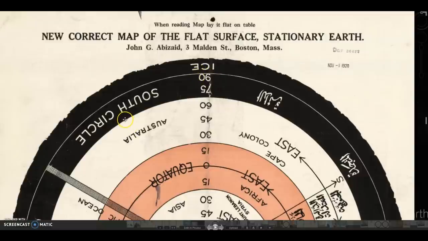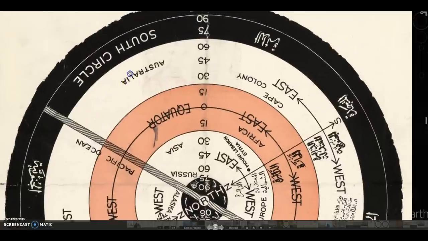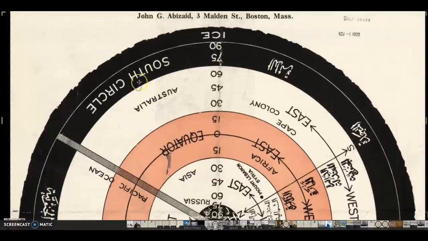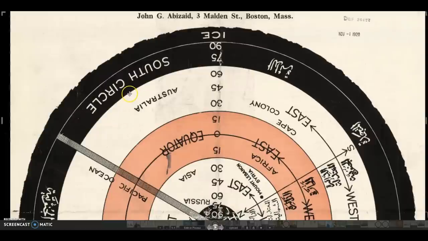I believe what they're saying is McMurdo would be here on a little island surrounding the ice ring. And they would travel 400 miles in to get to the 90 degree South Pole Amundsen-Scott research station. They say that they traveled 400 miles to the South Pole from McMurdo. On a globe that is impossible. But on a flat earth map, it makes sense. South is towards the outer rim, so it's possible that the South Pole may in fact be where the magnetic South Pole is pointing, right off the coast of Antarctica, below Australia.